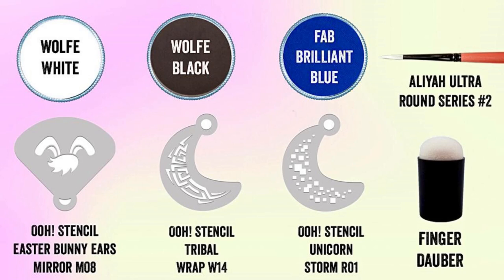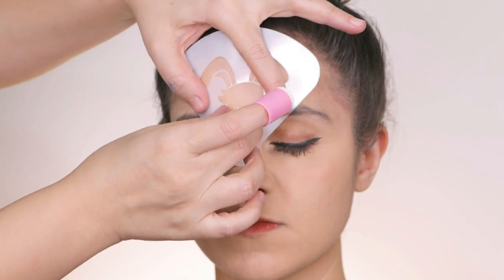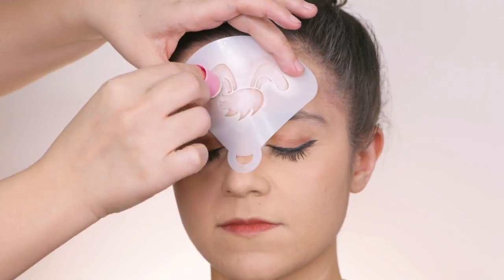These are the supplies we're going to be using today. First, we're gonna be using the stencil Easter Bunny Ears M08 and sponging with a white finger dabber. I know I said dauber earlier, it just sounds nicer. And look how easy that is. It looks great on the forehead.